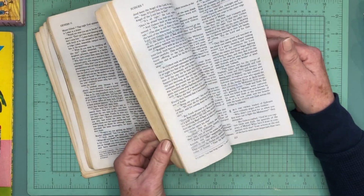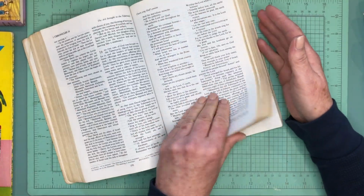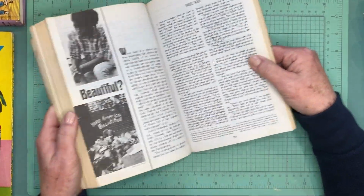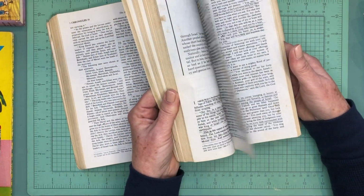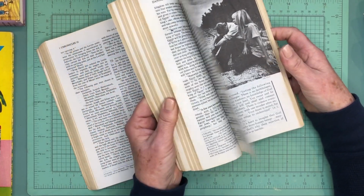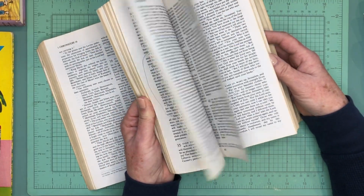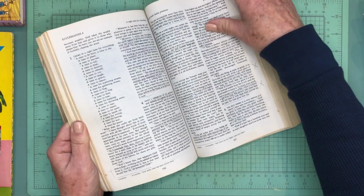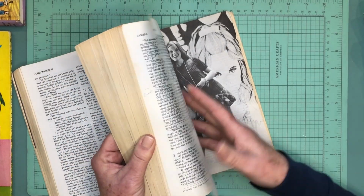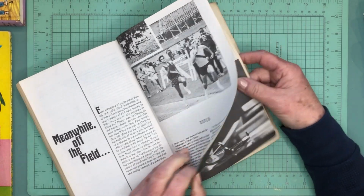There's highlighting and everything like that. I just love that someone went through and highlighted it, and I like to read people's notes and stuff. But I love the photos. The photos are just your typical 1970s youth kind of photo. You see, that was probably Dry Bones right there. Okay, see, look at her. Isn't she cute? It just has pictures like that.